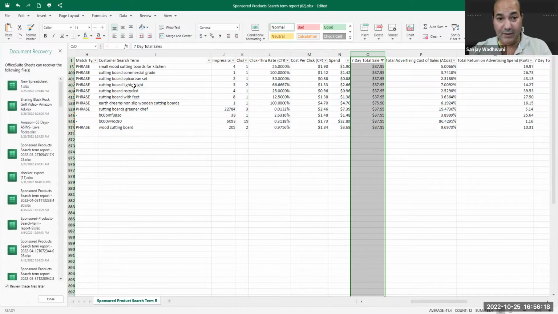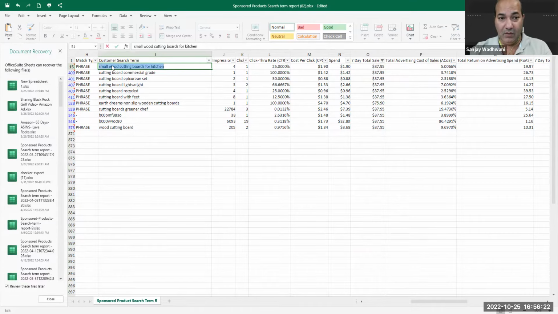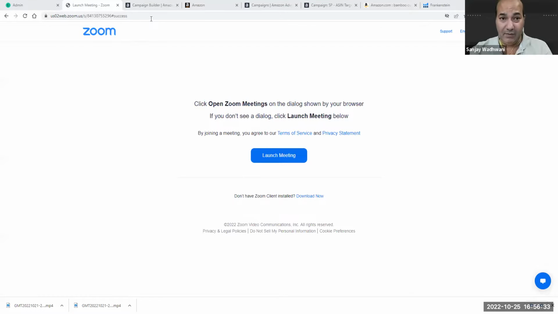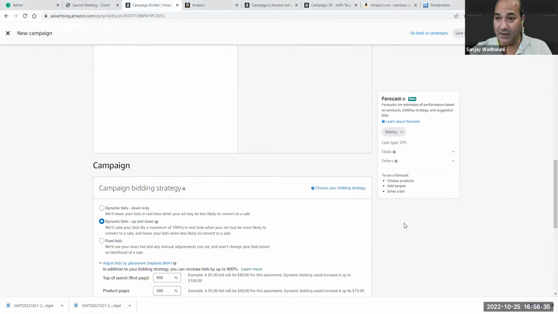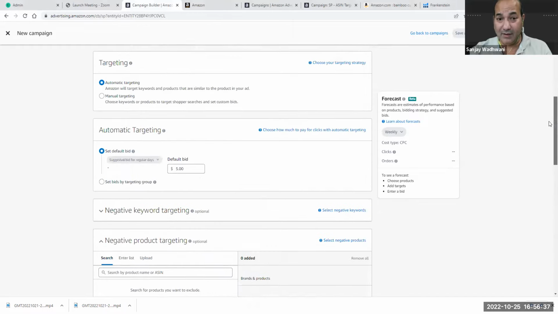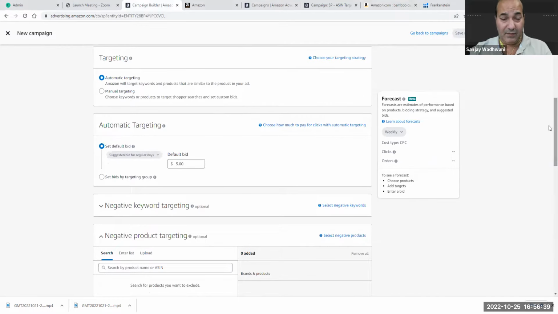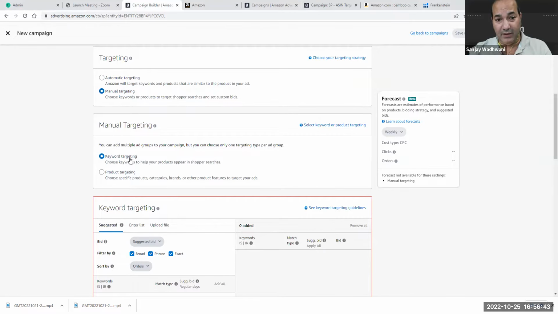So what you have to do is you gotta take each of these keywords. So I'm gonna do one example for you. And I want you to follow this structure because whenever you get profitable keywords, no matter what ACOS they are, the lower the ACOS, the better, of course. So you're gonna go under manual targeting, you're gonna do keyword targeting.